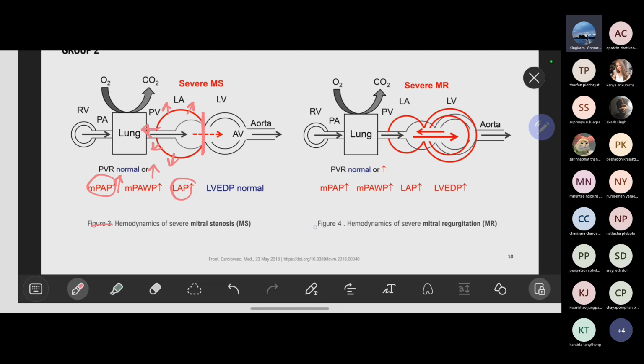Okay, and this diagram is about patients with mitral regurgitation, where blood flow remains in the LA and LV, and this leads to an increase in LVEDP and an increase in LAP. In patients with chronic severe AR, volume overload leads to LV dilatation. You see LV dilatation and LV diastolic dysfunction, and at the end LA enlargement is present.